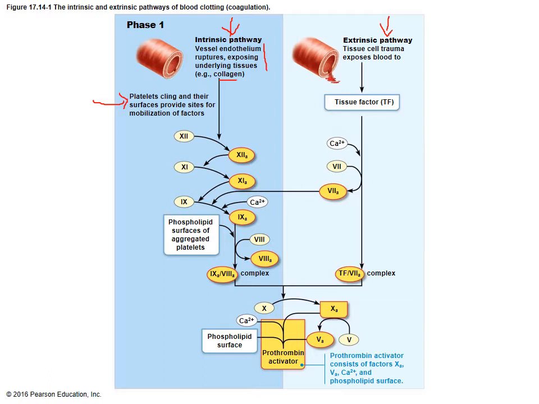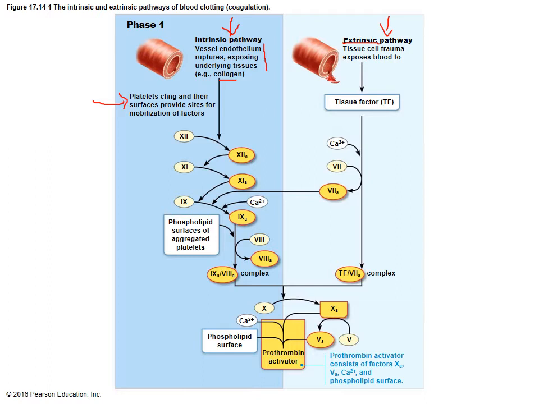The opposite of the intrinsic pathway is going to be the extrinsic pathway, and this is going to indicate cells that are outside of the blood vessel that are experiencing trauma. So these could be, for instance, the muscle cells that are injured. They can be your skin cells that are injured, and they're going to go ahead and start setting off different chemical messengers, including things like tissue factors, which will also recruit platelets over to the site of injury.